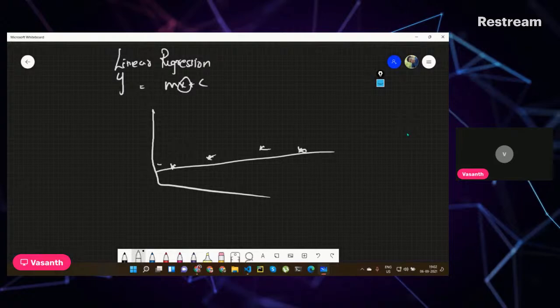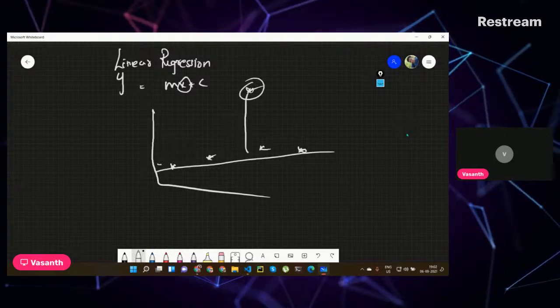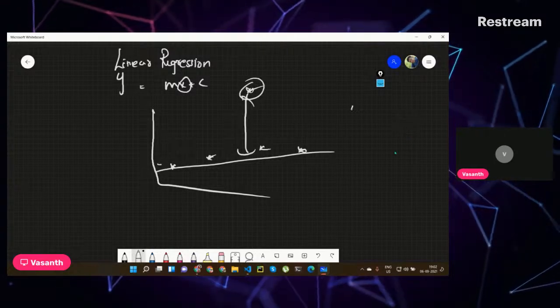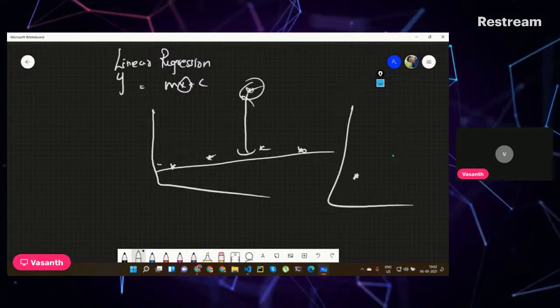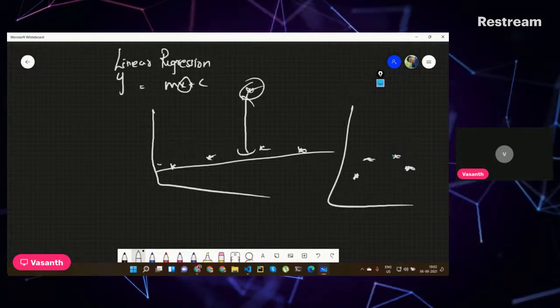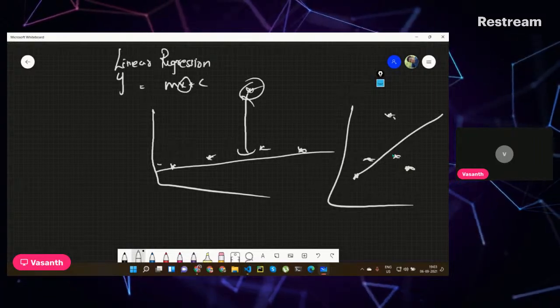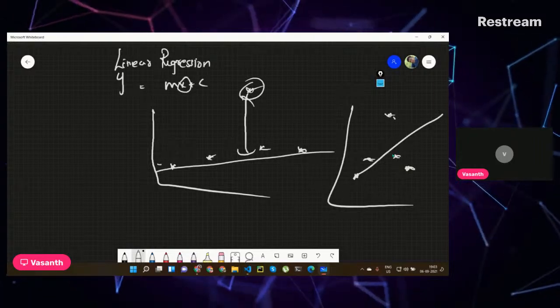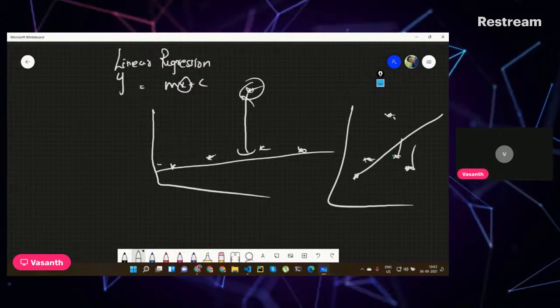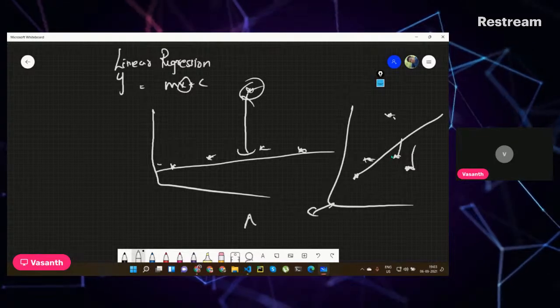It should try to fit like that, but due to this one outlier, the line gets pulled from here to here. It will not even connect anything. So the error is getting increased, and you are not getting the best fit.